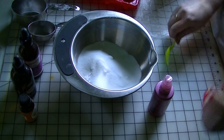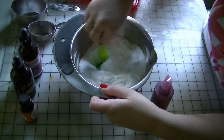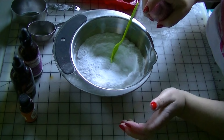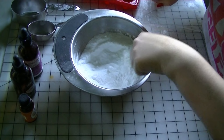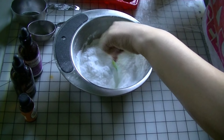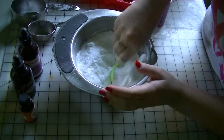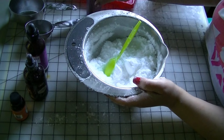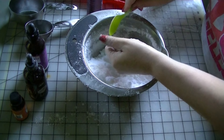I'm just going to give these a stir — you want to get them mixed up really well. Once it's mixed, start spraying it with your essential oil mixture while stirring. You don't want to soak it; you just want it to be able to form a shape in your mold and stick together. You don't want it to get too wet because all of the citric acid will fizz away, which would defeat the purpose — it wouldn't fizz when you got it wet. Keep spraying a little bit at a time until you get the consistency of wet sand, and when you can form it and it stays together, you're good.